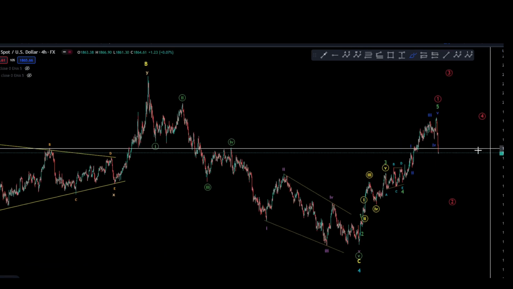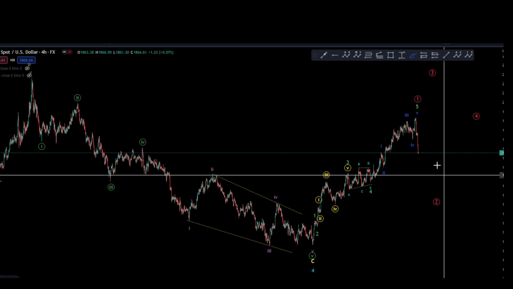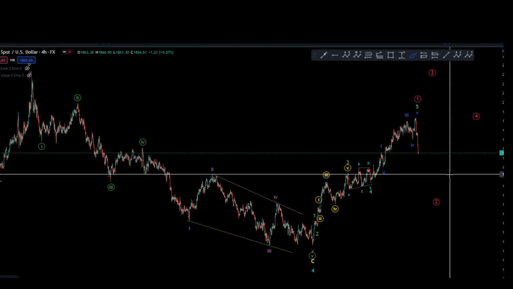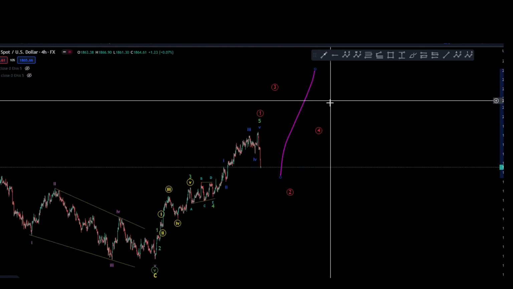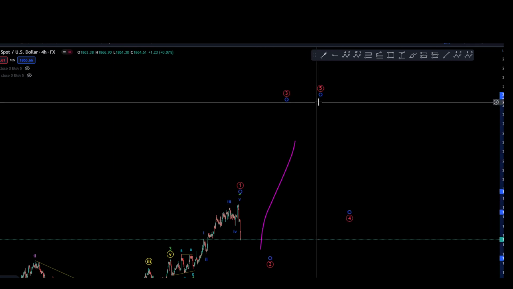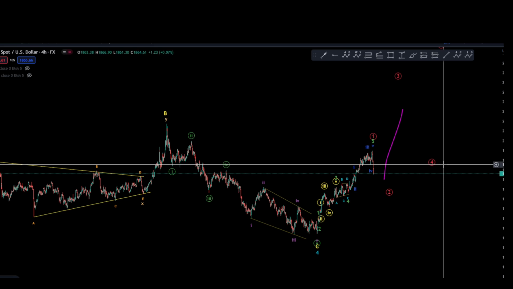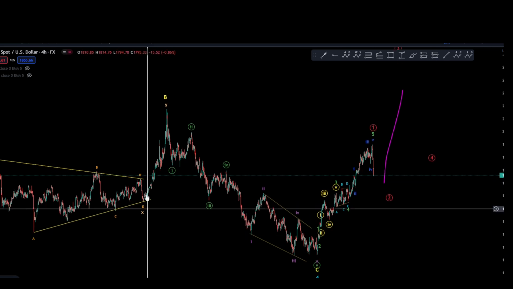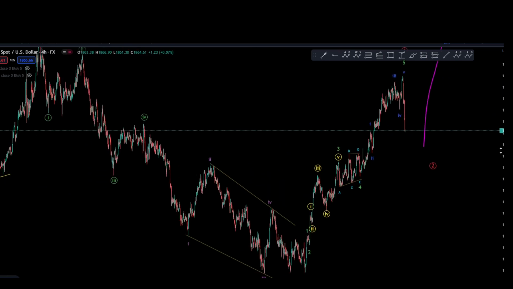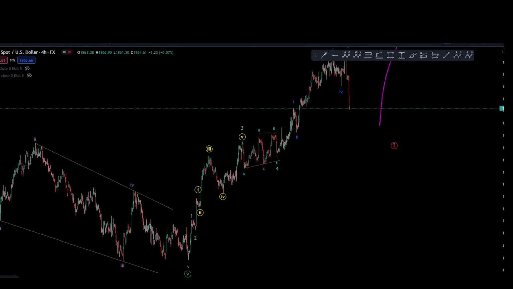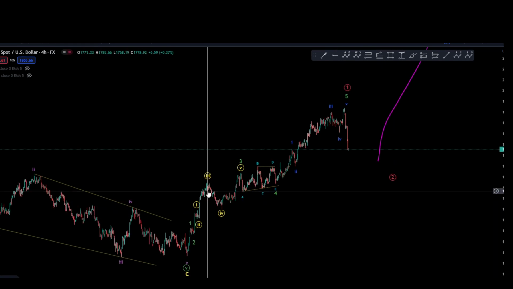It's not necessarily saying that we're going to continue going to the downside, but I do assume that this is going to be a 3-wave corrective structure, an ABC, giving us a wave 2 before we then continue going to the upside to give us our third and fourth leg. I genuinely believe that maybe throughout this whole year we might eventually create some new highs, especially taking out 2022 highs and 2021 highs. But with that being said, overall I've had a good week of trading gold. It went exactly as I planned out.